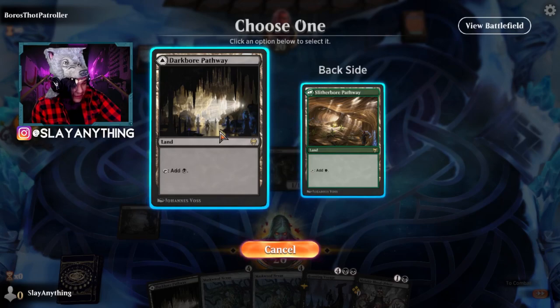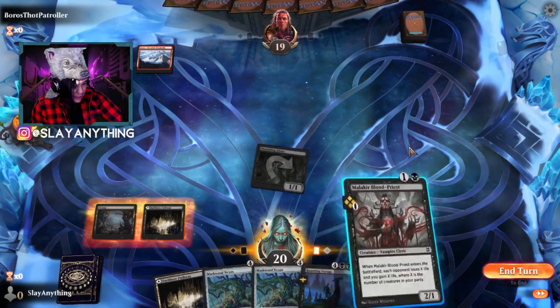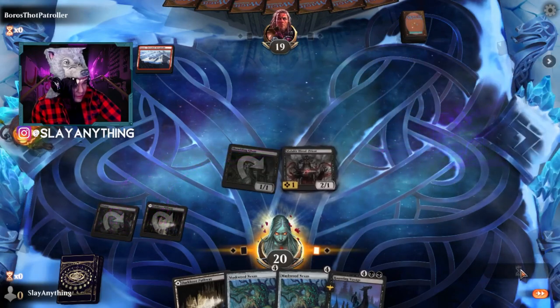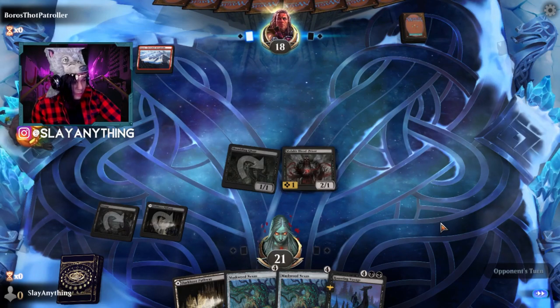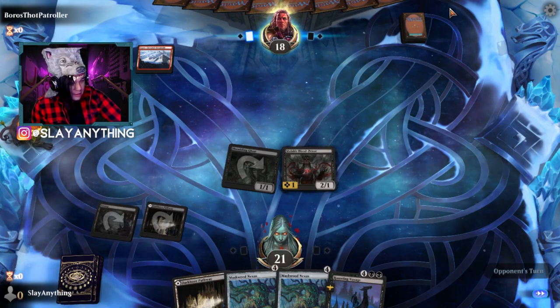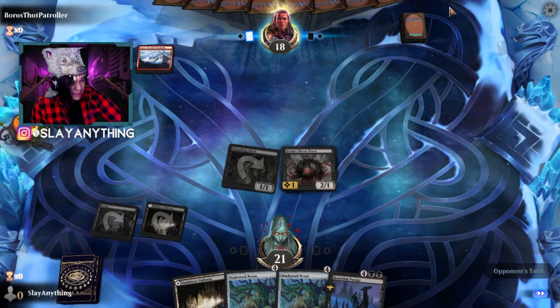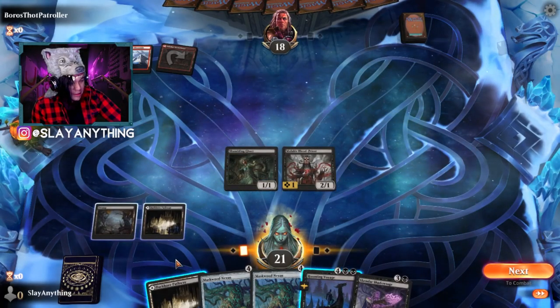Okay, we're gonna play this as a black source, and do swing in. And we're gonna play Malakir Blood-Priest. Opponent's got some snow mountains, which could mean some kind of burn deck with frostbite. It could mean Rakdos. Could mean any number of things.